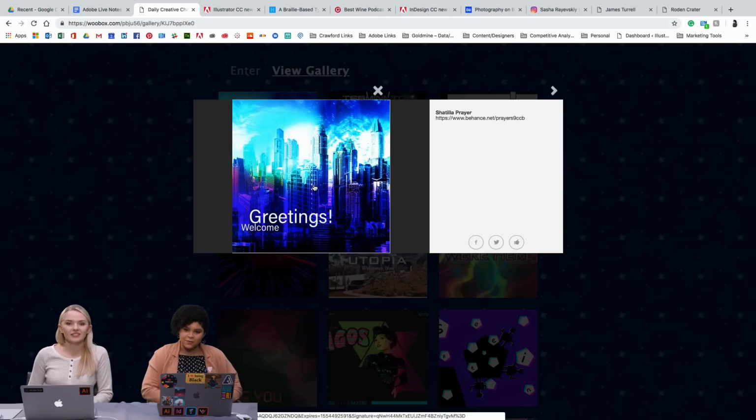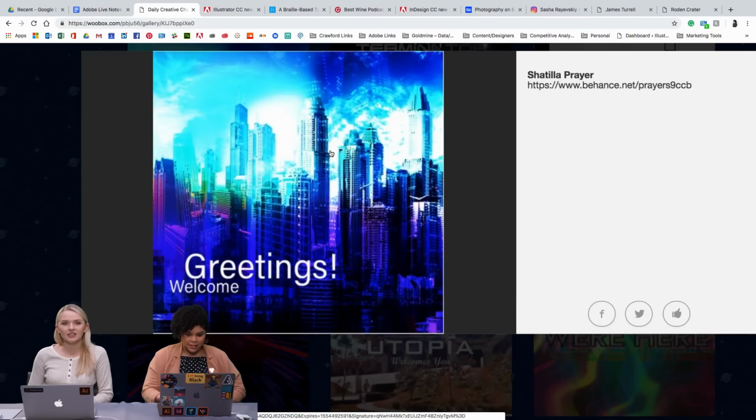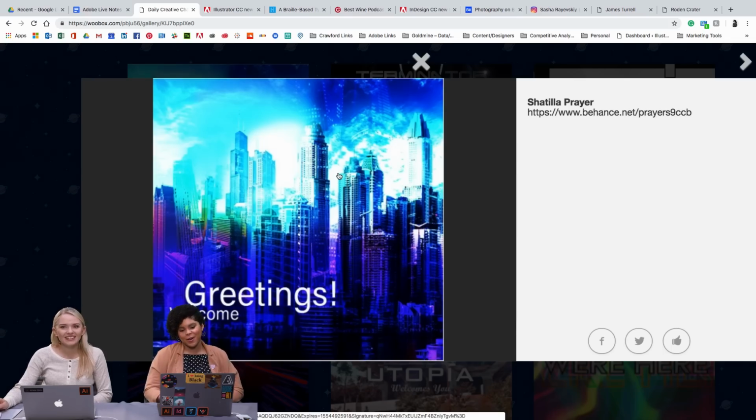I like this vibe. There are a lot of interesting colors and gradients in there. And it looks like we have a skyline. I can't tell what city this is. This kind of looks like New York. Yeah, I was going to say this kind of looks like the Empire State Building, maybe. Don't quote me. We're in San Francisco. I would really like to know which city this is. Yeah, let us know what city this is.